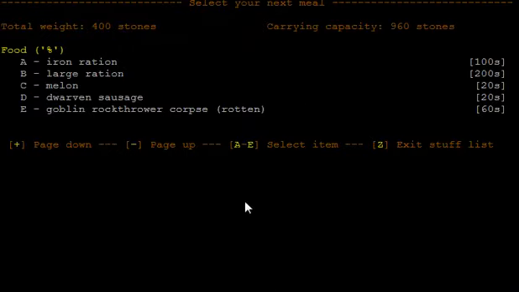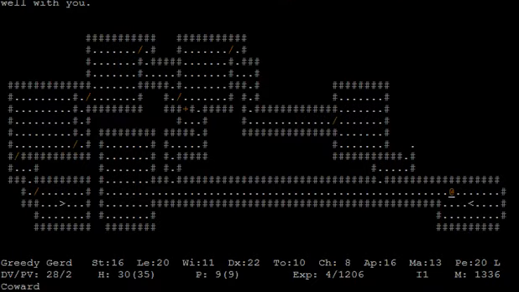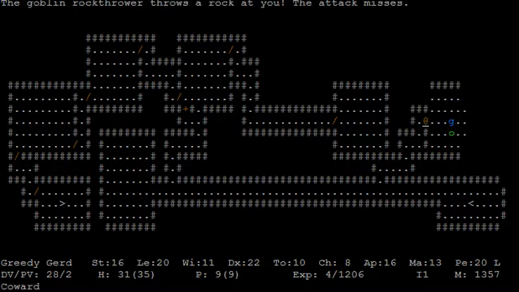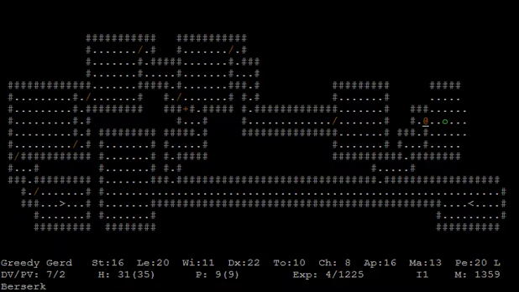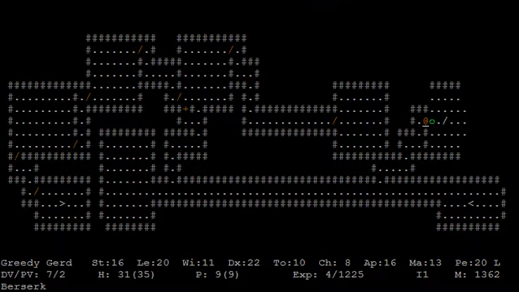Press the E button and eat the goblin rock thrower corpse. It is starting to rot away, but that has no bad effect on its satiating level. So now we ate something and we're not starving anymore. Starvation can be really deadly to young characters. So never take this lightly. Make sure that you have got a food source available as often as possible.